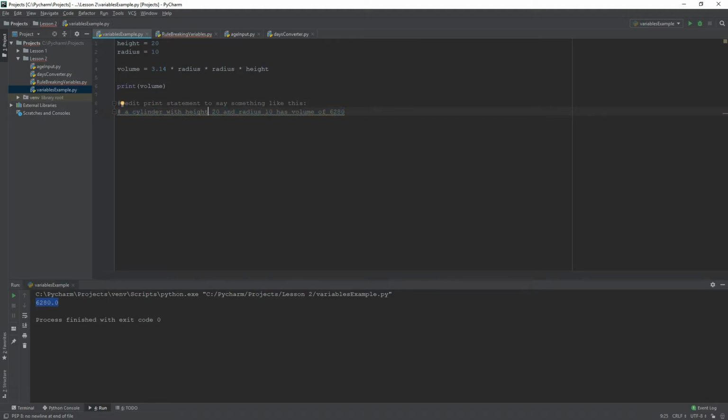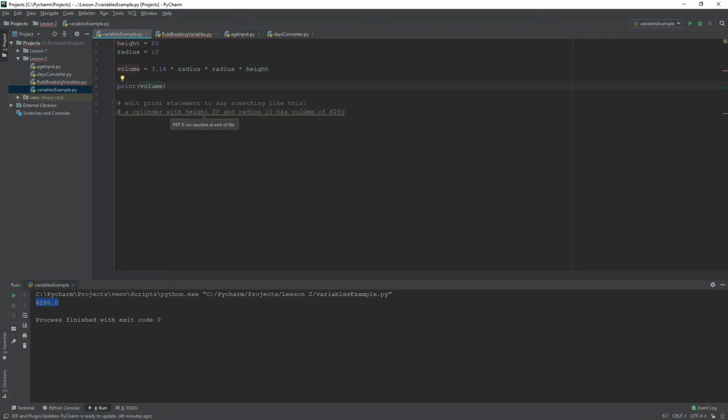So here's how we're going to do this. We're going to take portions of this and essentially convert them into strings, and then instead of these values, we're going to insert the variable names. And we're going to have to separate strings from the variable names with commas. That's the only way we can print them on the same line. Otherwise, we need to convert basically height and radius into strings in order to concatenate them on the same line.